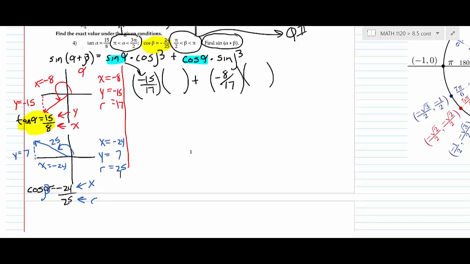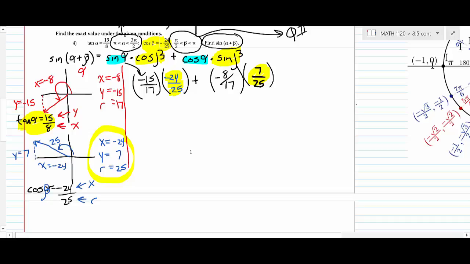Okay, so what's the point of this? Well, okay, what is the cosine of beta now? So look at these numbers. What's the cosine of beta? Negative 24 over 25. I gave that to you anyway. So we're going to put in negative 24 over 25. Okay, right there. And what is the sine of beta based on these numbers? 7 over 25. Okay, like that. Okay, so there's a lot going on in the problem. It's not hard. You just have to be sure you're still on top of the triangles. Okay? Is there anything I need to clarify on that with anybody? Is that everybody following along okay?